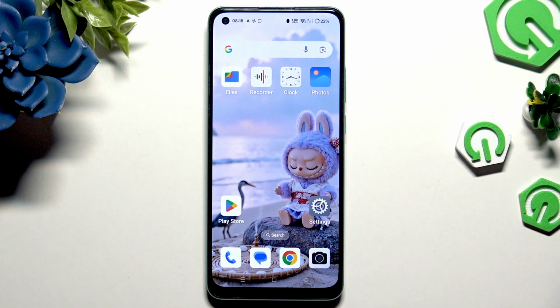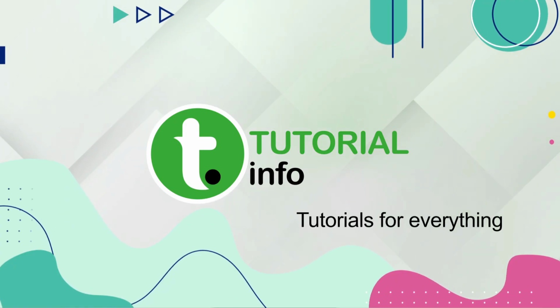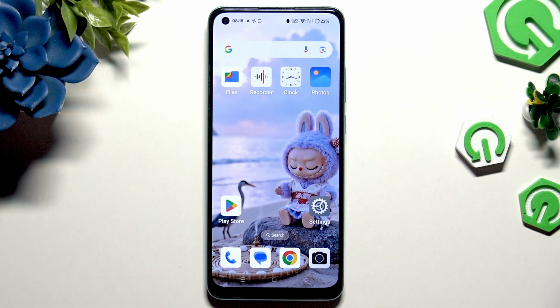In front of me is OPPO Reno8 Z, and today I would like to show you how you can clone apps. To clone apps on this OPPO, you don't need any special tricks, you don't need to download any special apps or anything like that, just a few simple steps. That's because your OPPO supports an app cloner that's located in settings. And now I will show you exactly how to use it.